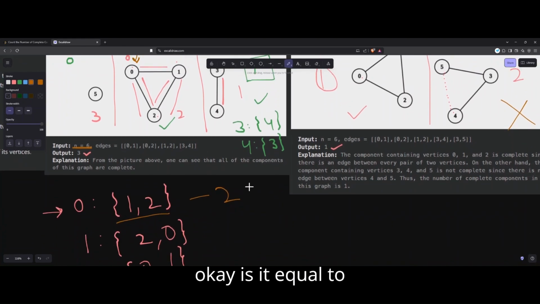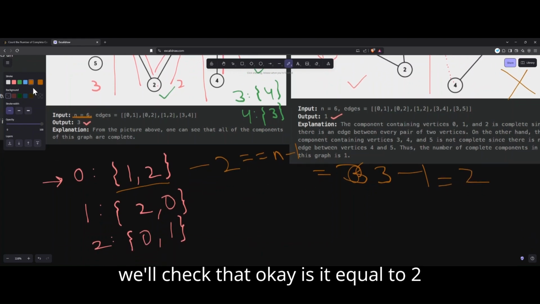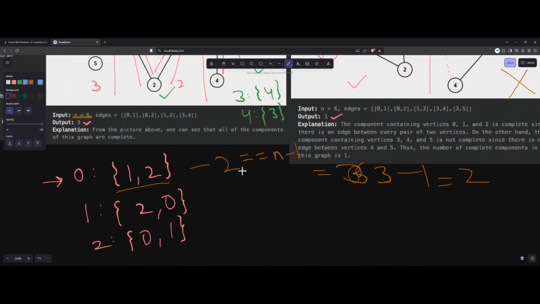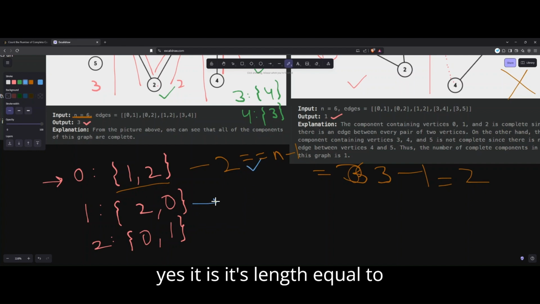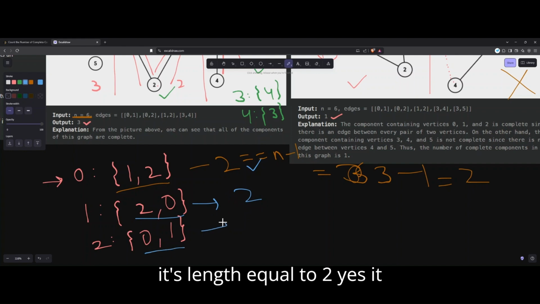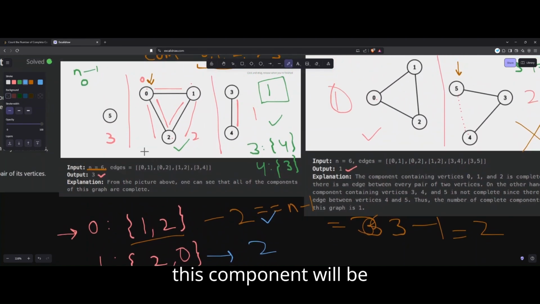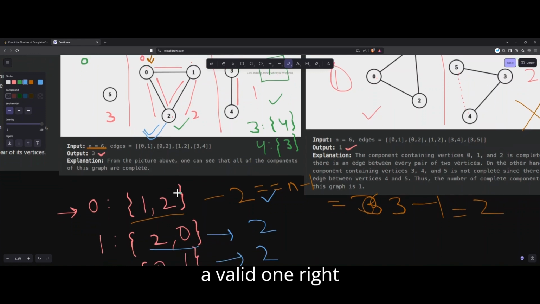We have to check whether it is equal to n minus 1, that is 3 minus 1, which is 2. Yes, its length is equal to 2. So this component will be a valid one.